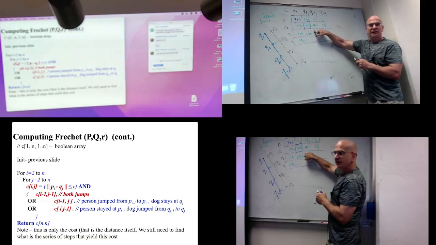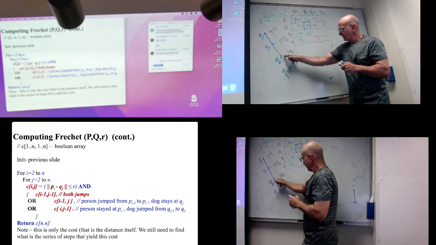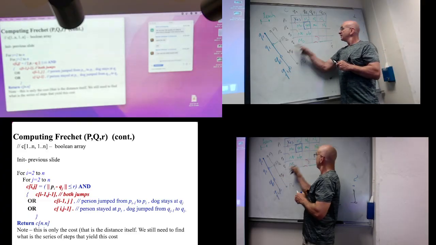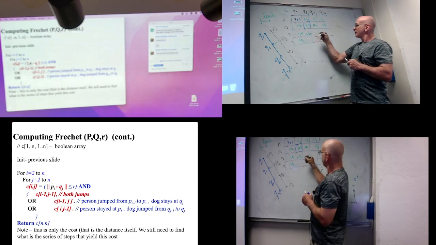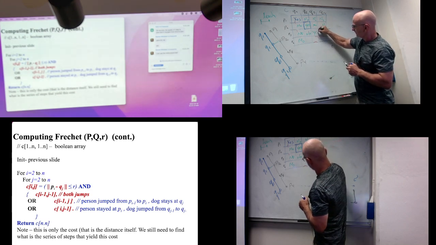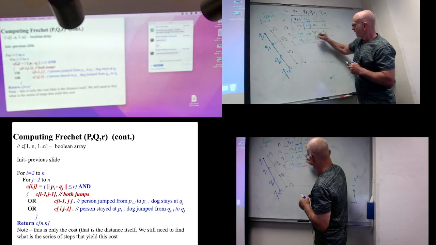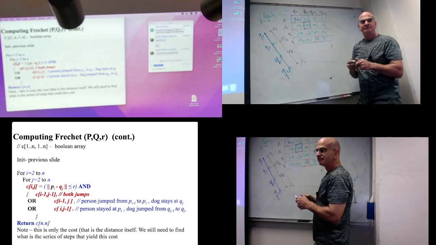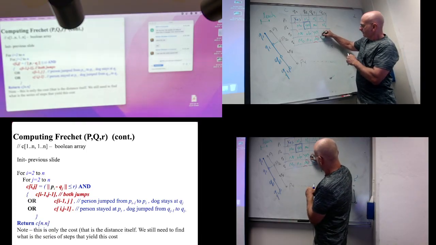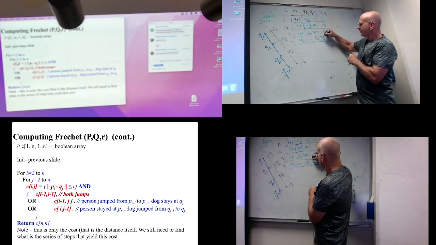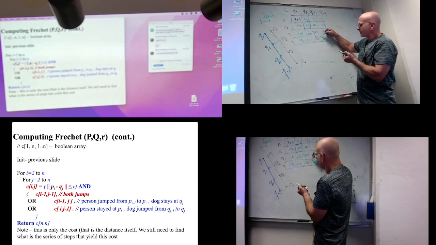No, what do I write here? P3, Q3. The distance between them is yes, and one of the surrounding cells, namely diagonally, is also yes, so this will be yes. No, no, no, and this will be yes as well. And notice that now I can track how come there is a yes here. Who gave this cell the value of yes? Which one of its neighbors? Here it's easy because there is only one.